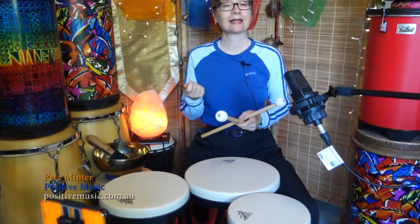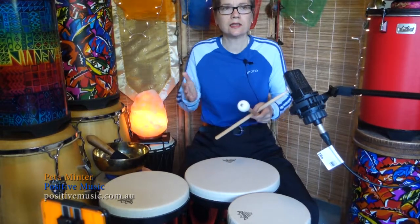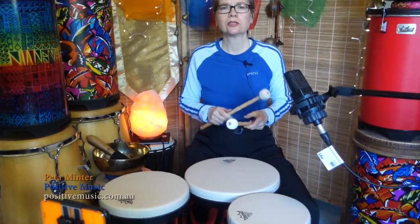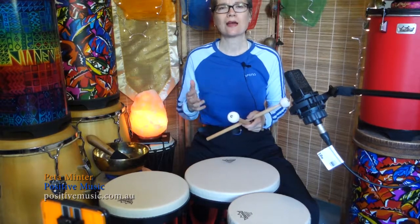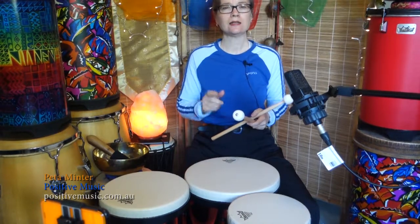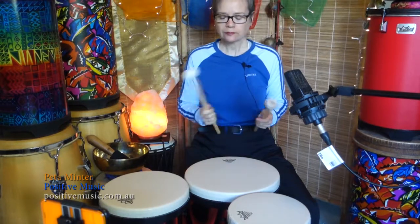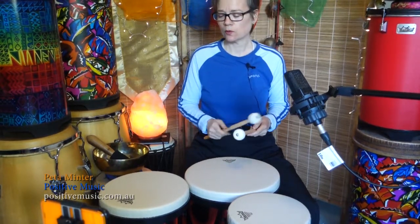The clave is king, king, ka, cha, cha, king, king, ka, cha, cha, king, king, ka, cha, cha, king, king, ka, cha, cha. We're going to play that rhythm between the medium drum and the large drum. But we're going to add in an extra note on the low drum. It sounds like this. One, two, three, four.